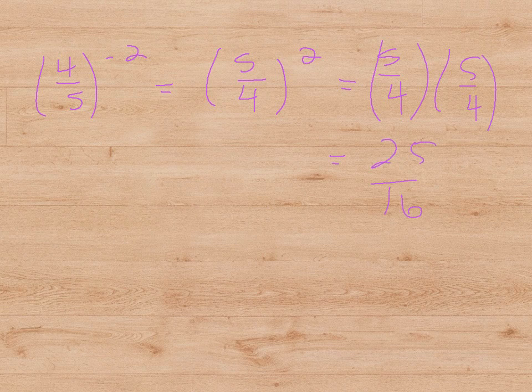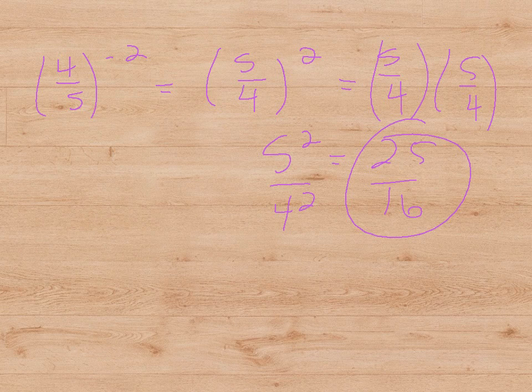All right, I want you to recognize that your exponent actually applied to both numbers. So 5 to the 2nd gave us 25, and then 4 to the 2nd gave us 16. So you can apply exponents to both the numerator and the denominator. All right, I got one more for you to try, and when you're done with this one, hopefully you have a better understanding of what negative exponents actually mean.